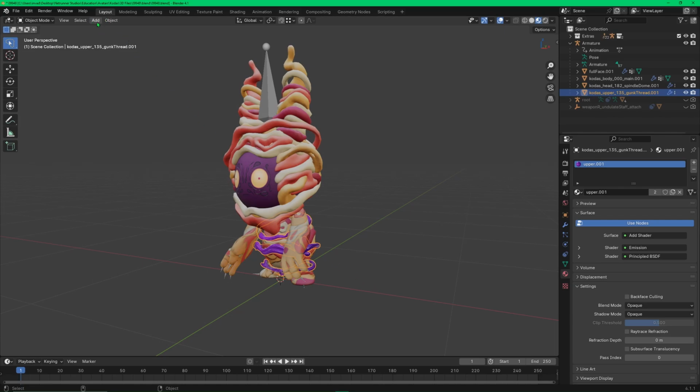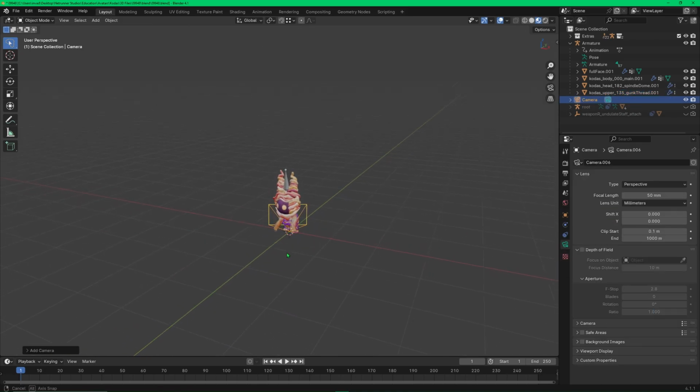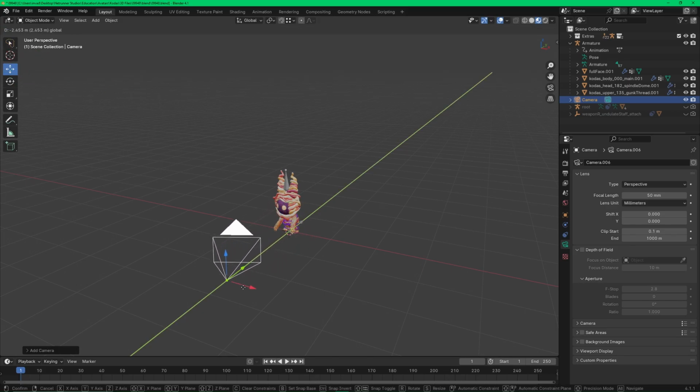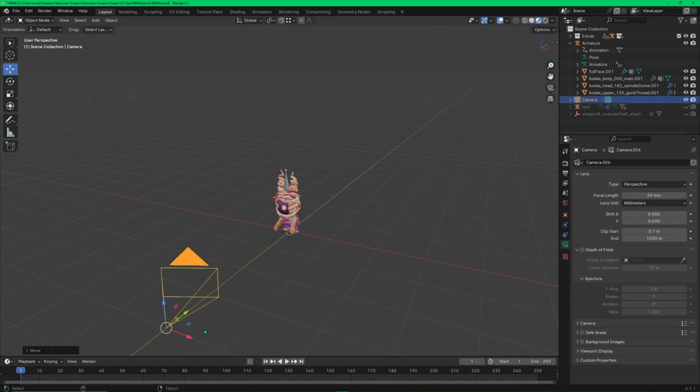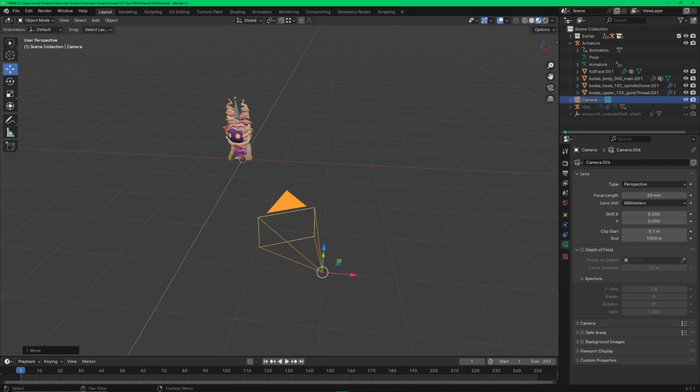Click on Add up at the top left and select Camera from the drop-down menu to add it into our scene. Remember to zoom out and rotate so you can comfortably place the camera in a better location. Click on the move icon on the far left of the screen to bring up the directional axis on our camera. Click and hold on the green axis and drag away from the Koda. Rotate, track, and zoom around your scene to place this in a decent position.